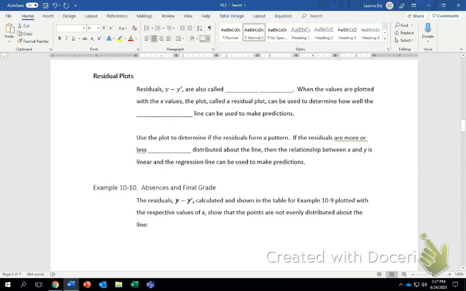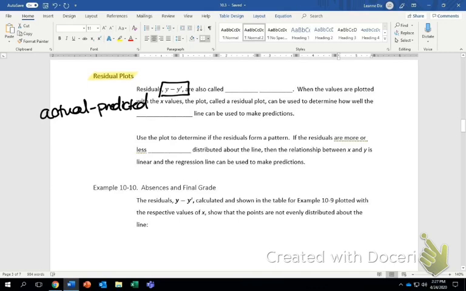So as I said before, the residual plot is really, really important, and because we actually have our residual plot shown to us, we're going to use it in a second, and so we need to define it really fast. A residual plot, as we said before, is y minus y prime, or actual, I'll put it off to the side, actual minus the predicted.